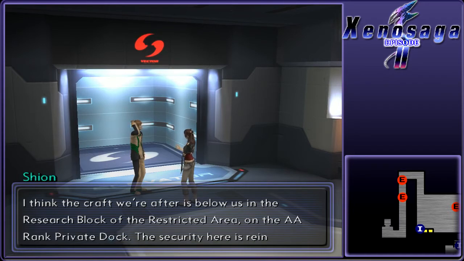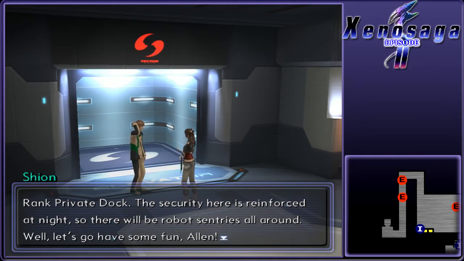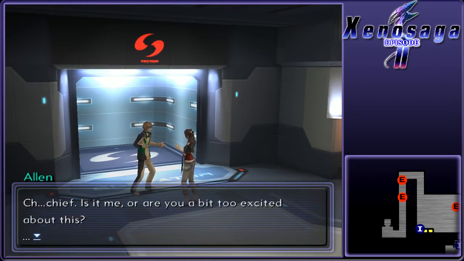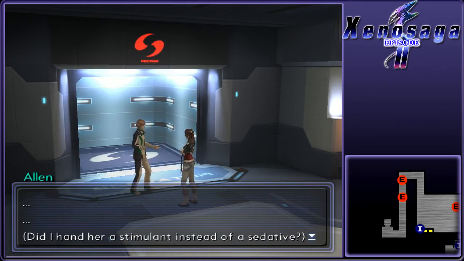I think the craft we're after is below us in the research block of the restricted area on the AA rank private dock. The security here is reinforced at night, so there'll be robot sentries all around. Well, let's go have some fun, Alan. Chief, is it me or are you a bit too excited about this? Did I hand her a stimulant instead of a sedative?